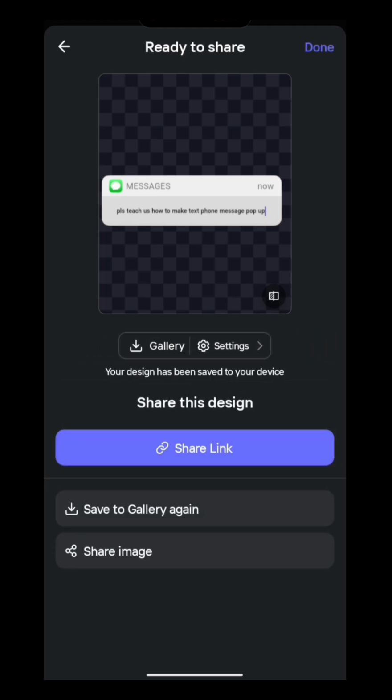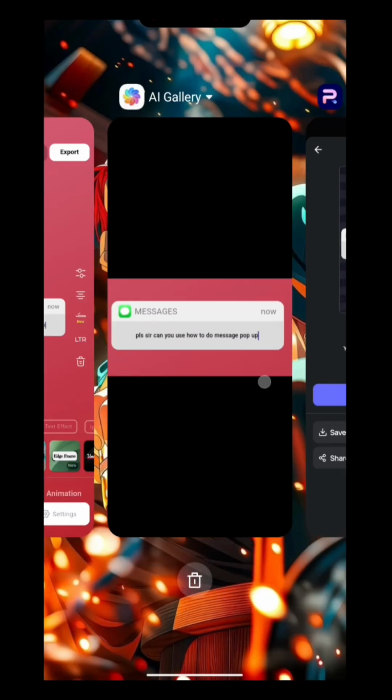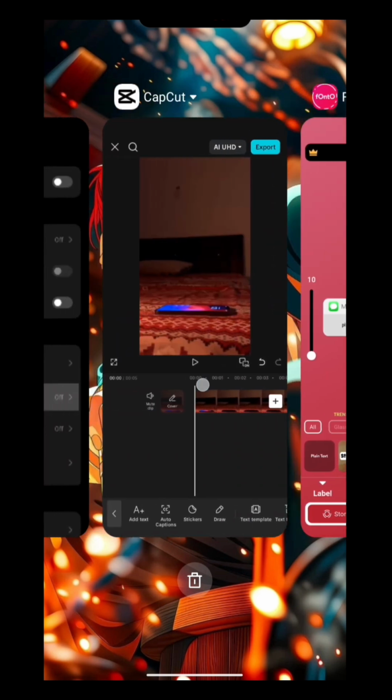If the app is not working, just screenshot it from the app, then come to your file manager and crop the image. So after cropping the main part in it, then come over to Photo Room and remove the background. Now after that, we have to head over to CapCut to do everything inside CapCut. Just go over to CapCut, click on the plus icon, then you import the clip.